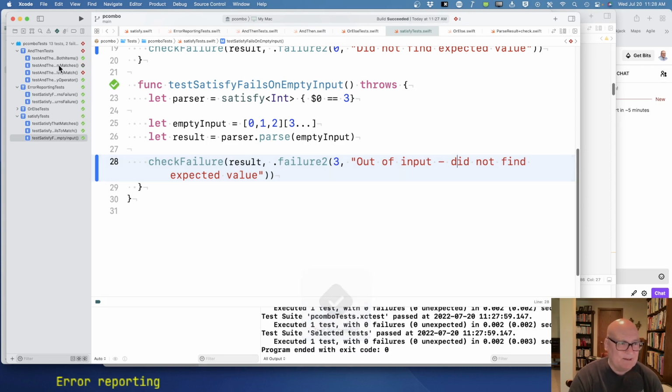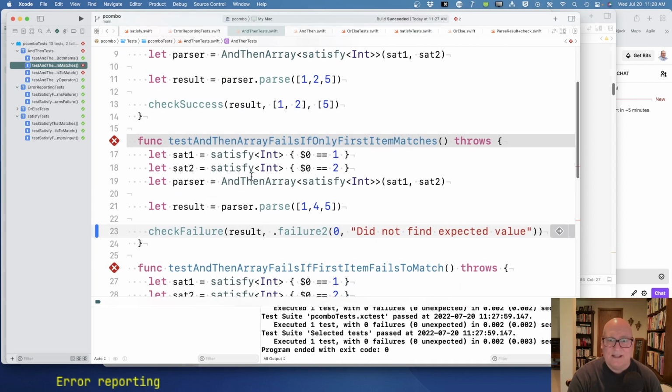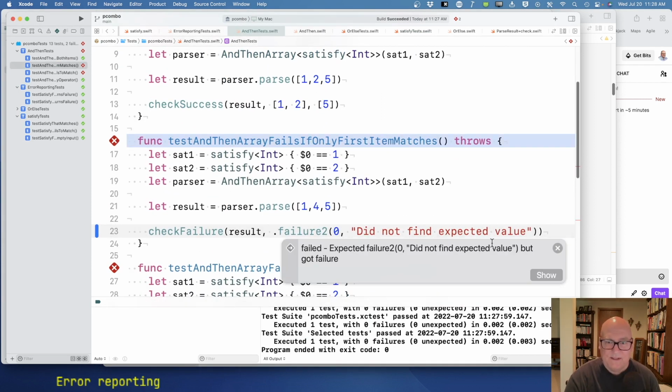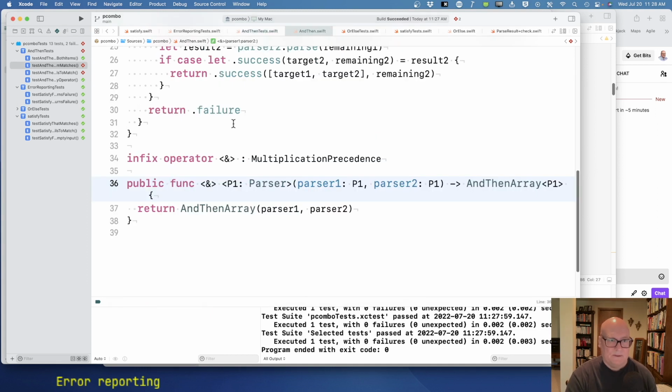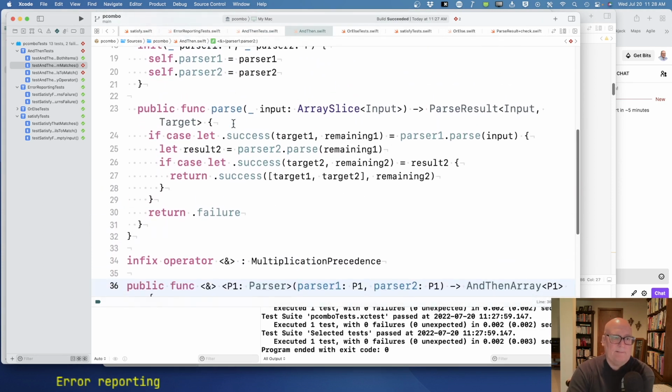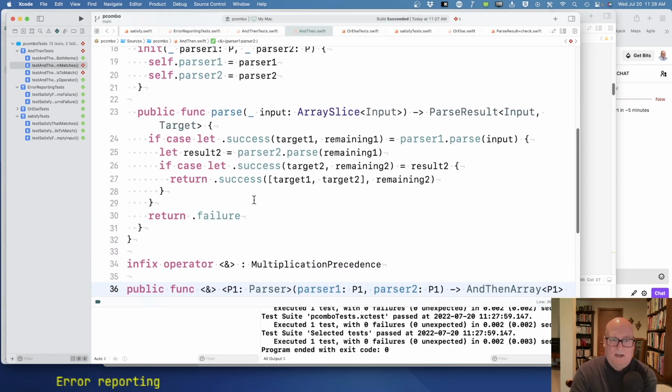I mean, it's kind of bad. I'm taking the result value. Now, this one is interesting. Okay, so this one, we just got a failure. And the failure came from our and then array. Here. Okay. Really, though, this is kind of where I want to pick up.